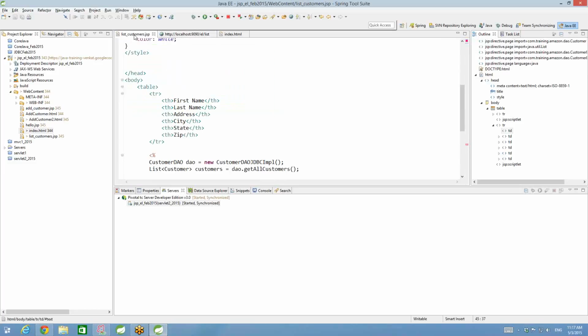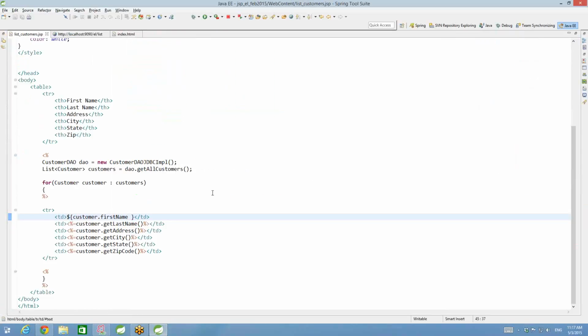Using expression language, what happens is your object in whatever the scope, and then your field name. Directly you can say your field name safely.